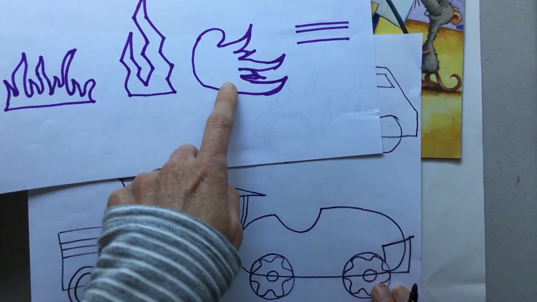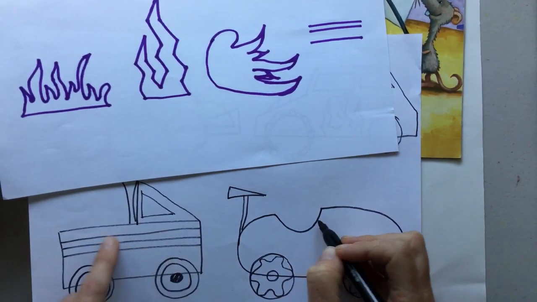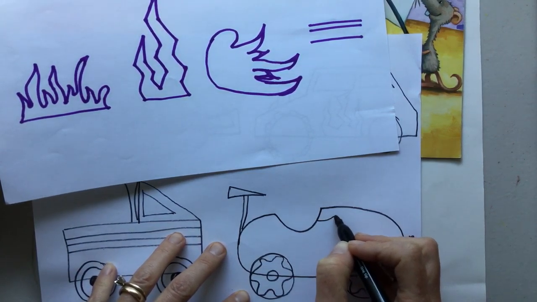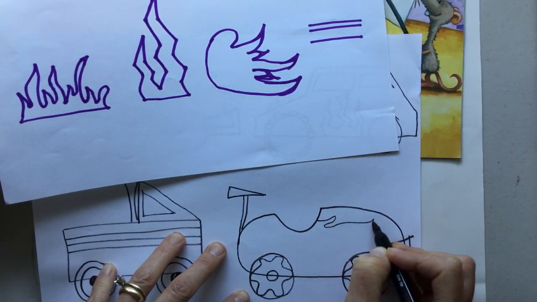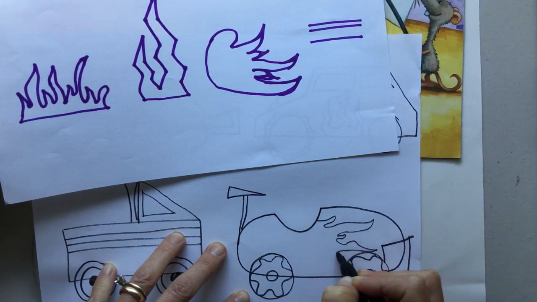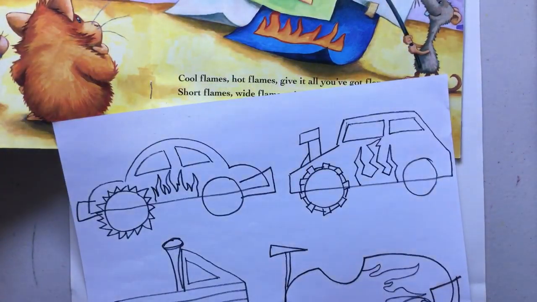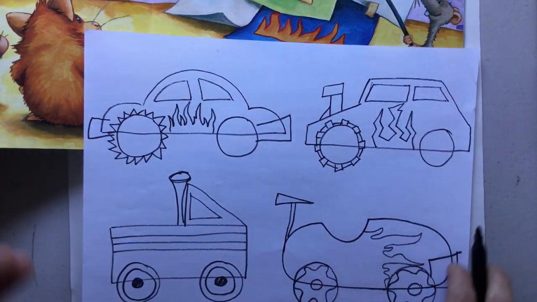Or we could add, these are supposed to be flames on the side. It looks a little funny on the air, but here's what it might look like. Instead of doing the flames up and down, I would do the wavy lines, but I would do them side to side. There you go. All right, go ahead. Let's see what kind of flames you're going to add to your car.